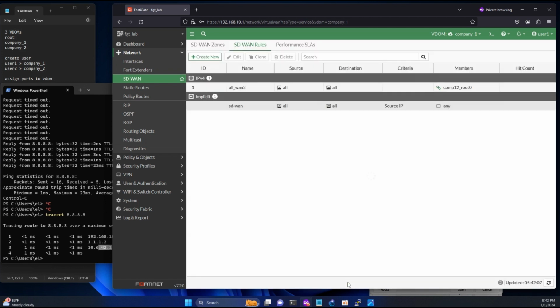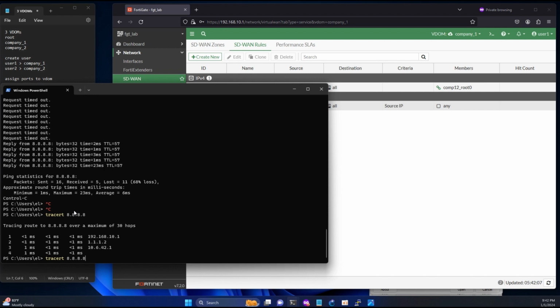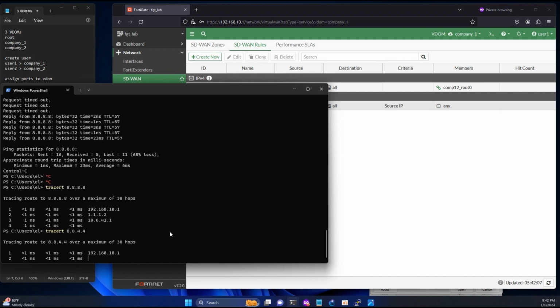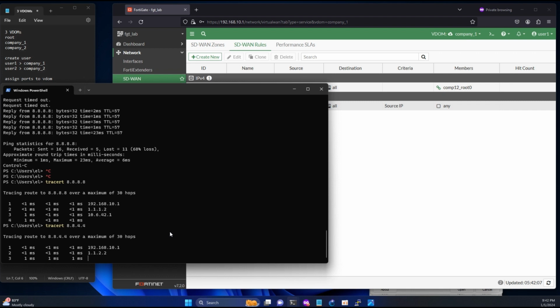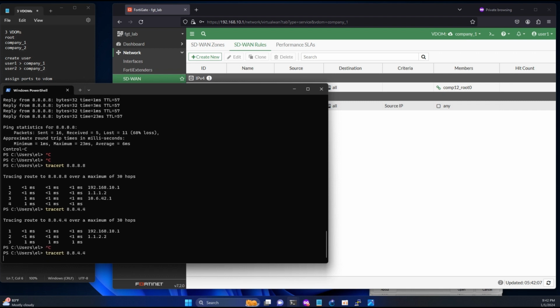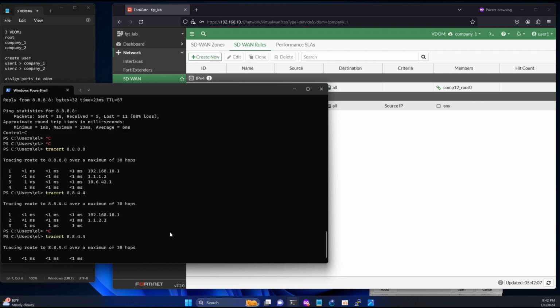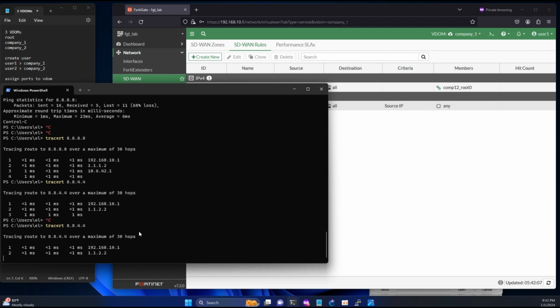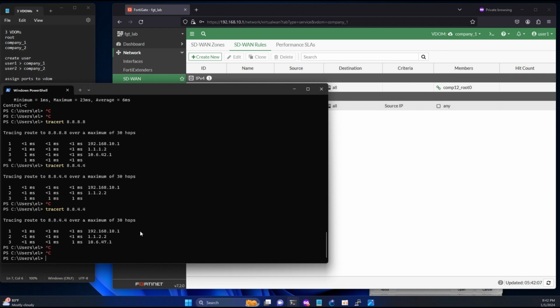And then our VDOM link 2 and hit OK. Then try to trace 8.8.4.4. Oops. Sorry. Not done yet. Notice that our connection is already in our Company 1's VDOM link 2 already and also routed to our routes 1.2 interface. Previously, we're in routes 1.1.